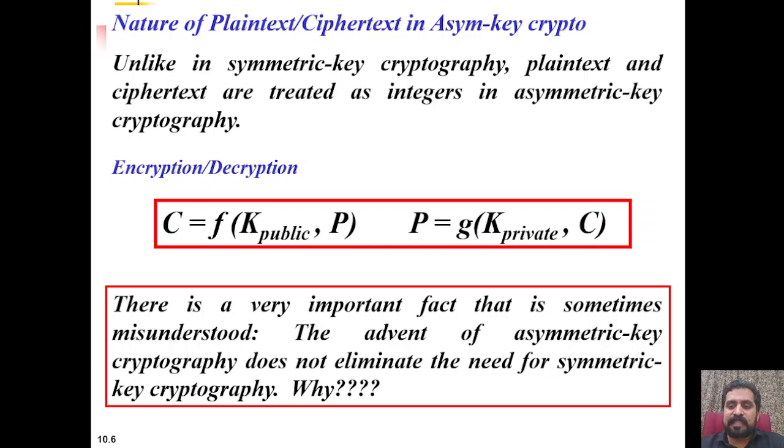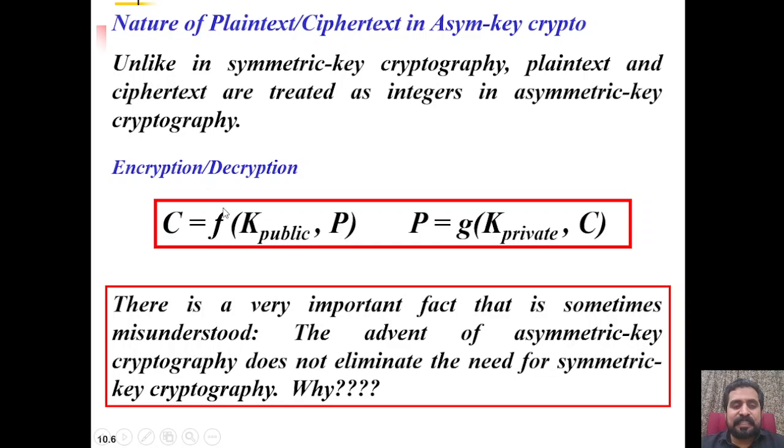On the other hand, as we discussed in the previous lecture, in symmetric key cryptography plain text and ciphertext are generally treated as sequences of bits and bytes rather than integers. Symmetric key algorithms like AES, the Advanced Encryption Standard, operate on blocks of data, with different versions using 128-bit, 192-bit and 256-bit blocks, and apply operations such as substitution, permutation and bitwise operations to encrypt and decrypt the data.